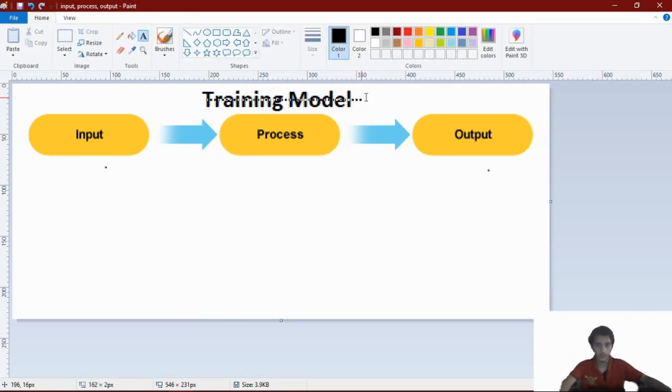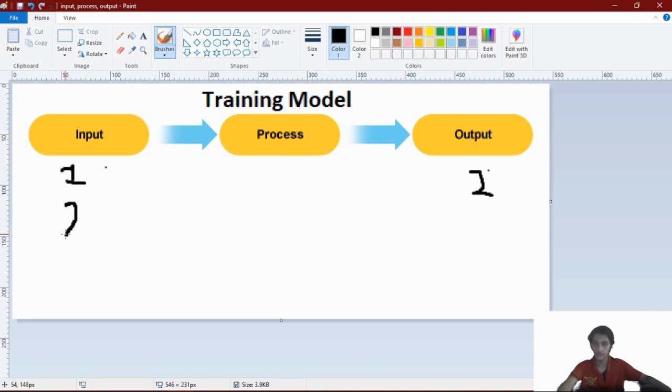So this is our training model. What we do in our training model is we provide an input and an output, both, and the artificial intelligence model would itself use these inputs and outputs to make its processing rules and functions.